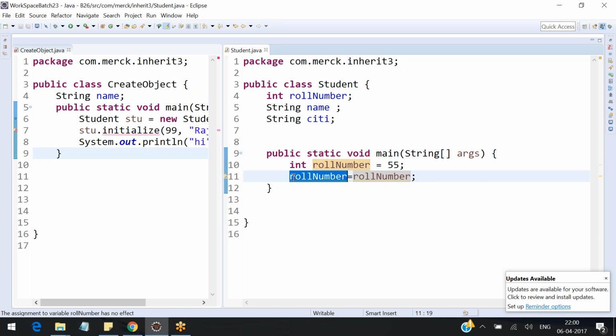Here too, if I say just the roll number, it will always point to the local variable. But why do you think that one is pointing to the global variable? There should be some logic to think that one is a global variable for sure.